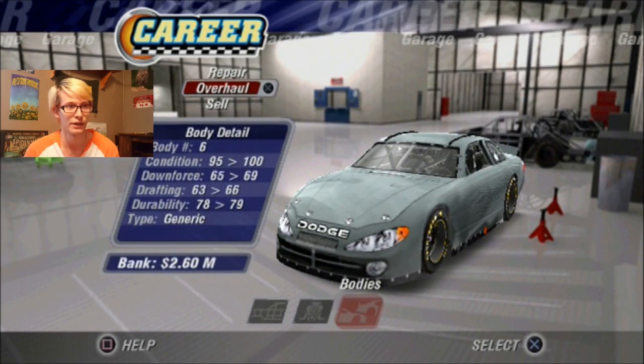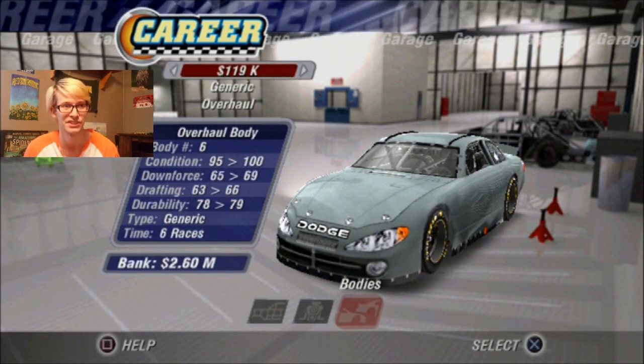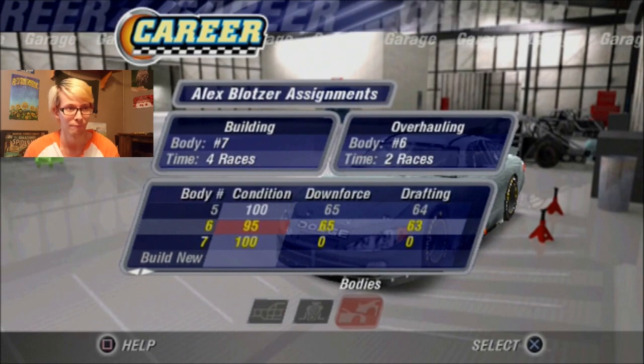And I've got to do something with this right here. This will increase downforce and durability. Durability by 1 and downforce by 1. So yeah, I guess it's worth it a little bit. Okay, 2 races, $359,000. I'm not going to be getting these boring plates for a while.